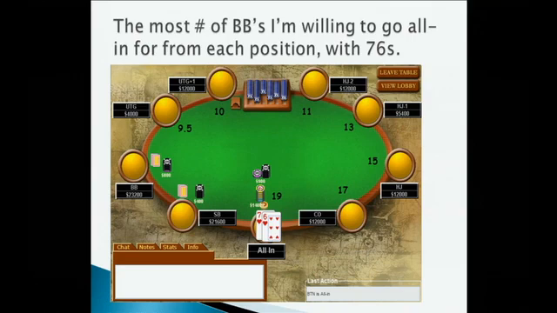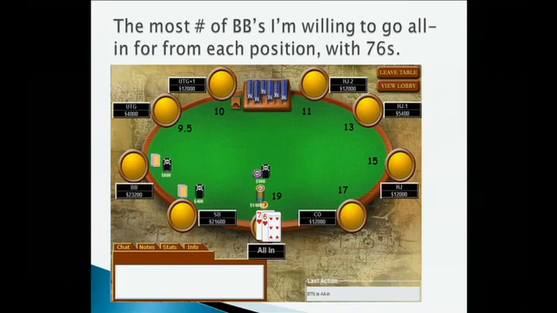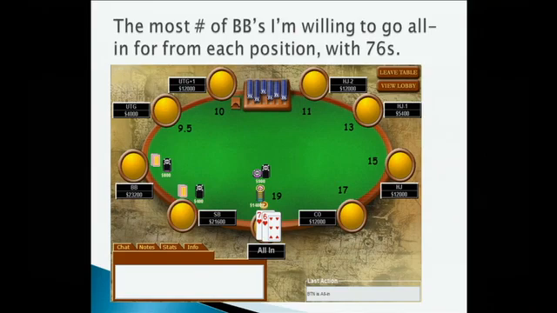What do you notice about these two curves? It's much more linear than the other one. Right. So this one is very curved. This one is 1/x. This one is a lot flatter, right? It's 9.5 under the gun, which is more than 7.7 for ace-4, but for ace-4, it's 22 from the button, whereas for 7-6, it's only 19.